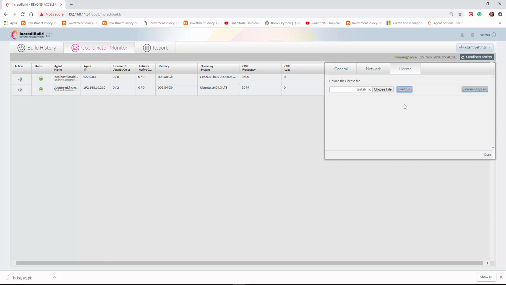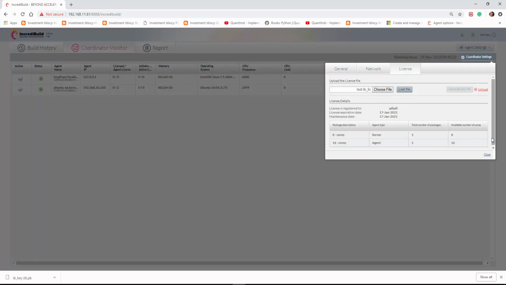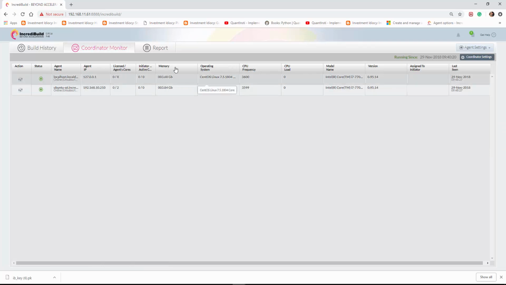And you load the file. You can see now the expiration date and the maintenance date. You can see the amount of cores you have. And that's it.